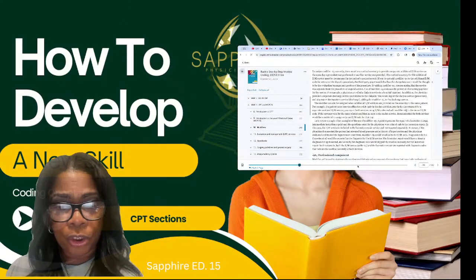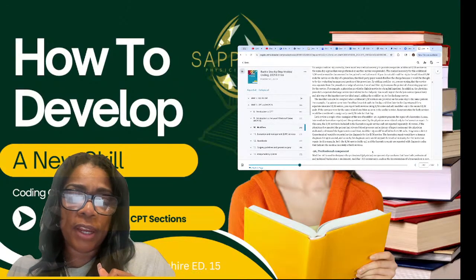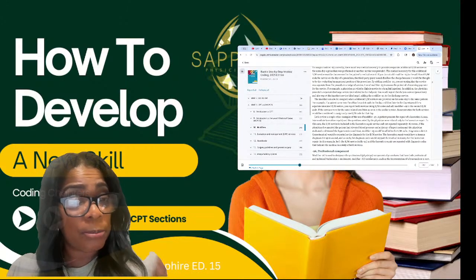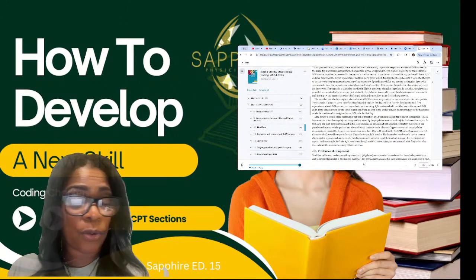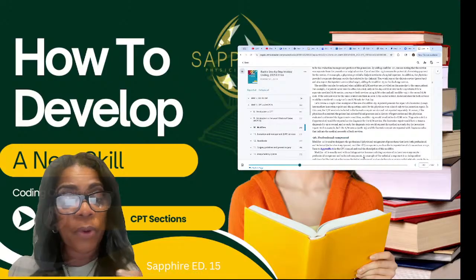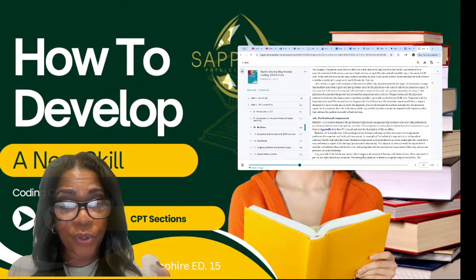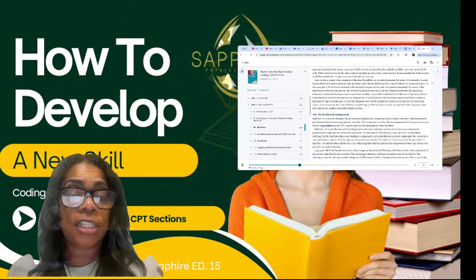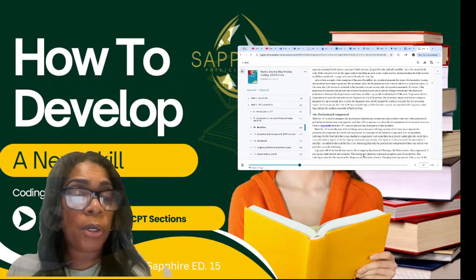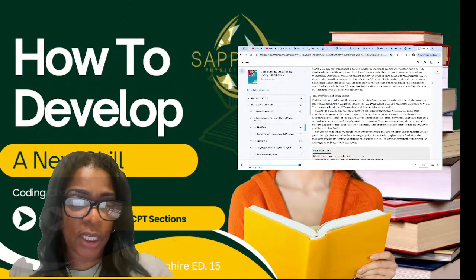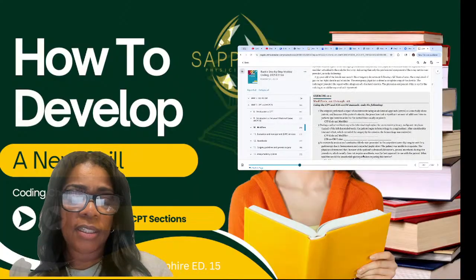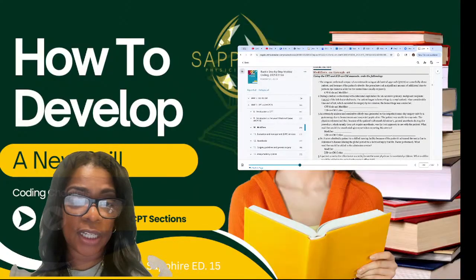This is also, I love that 25. I'm trying not to give everything away, but this is also in your CPT. Remember, your modifiers are also going to be there, okay? I'm just kind of giving you a heads up. 25, professional component. That's one you're going to use multiple times, okay? You're going to use that one a lot as well. Okay, so again here, I think you guys can see what I'm looking at.